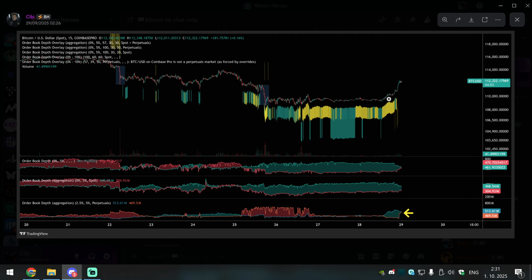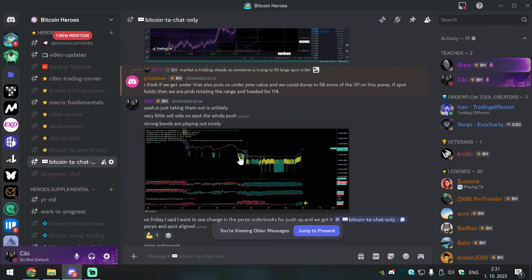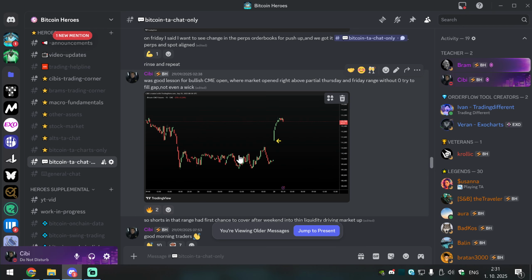We've seen many buy limit orders added in the order books here. So before, as soon as you started leaving the local range, you've got the help from perpetuals as well. They are pretty important to force price, not only the spot market. So both spot and perpetual markets align for the upside, and these bands are playing out yet again with a high win rate. So it was absolutely not a surprise we see upside.